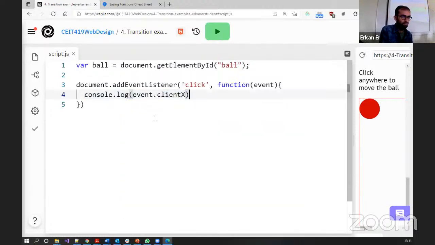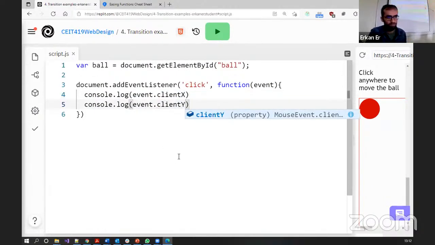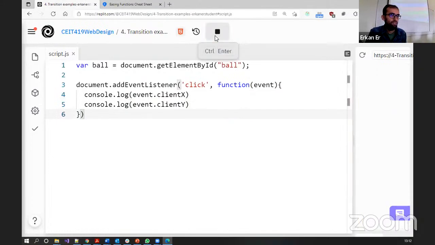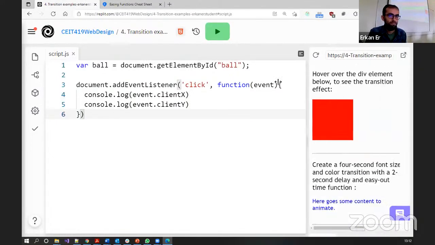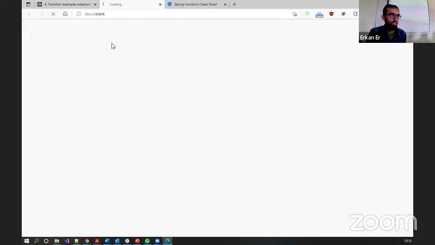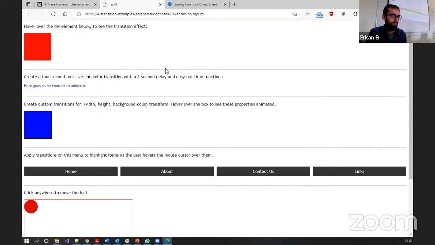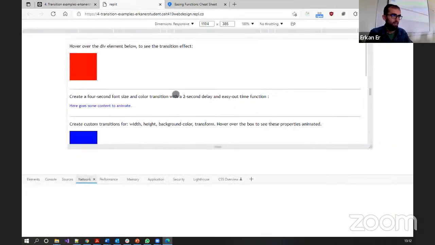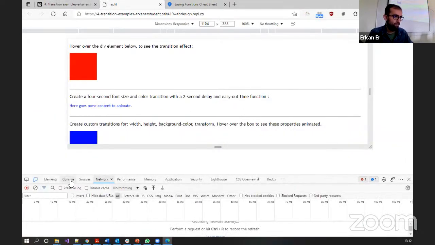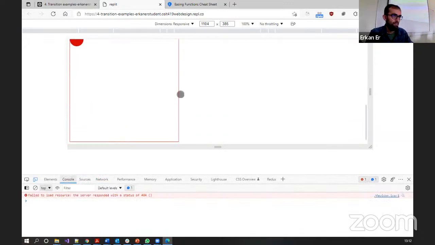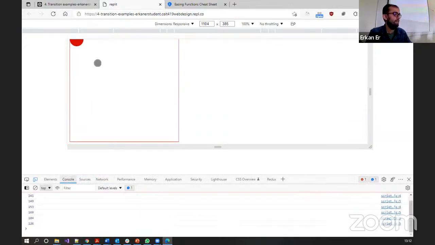And you can also write console.log X and Y, if I don't remember wrong. If you run this, I will go on my page here, just in case you want to see it again. If I press F12, as you see here, there's the console. If I click somewhere, it prints the locations directly, and it shows up here.